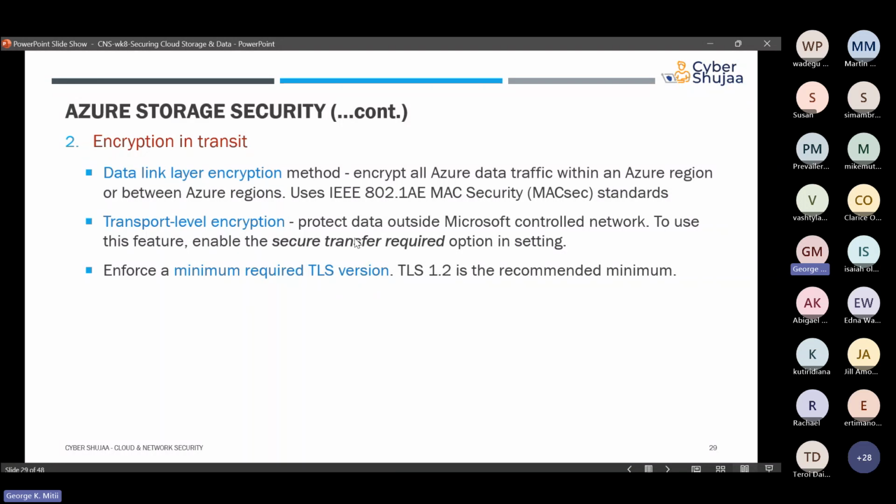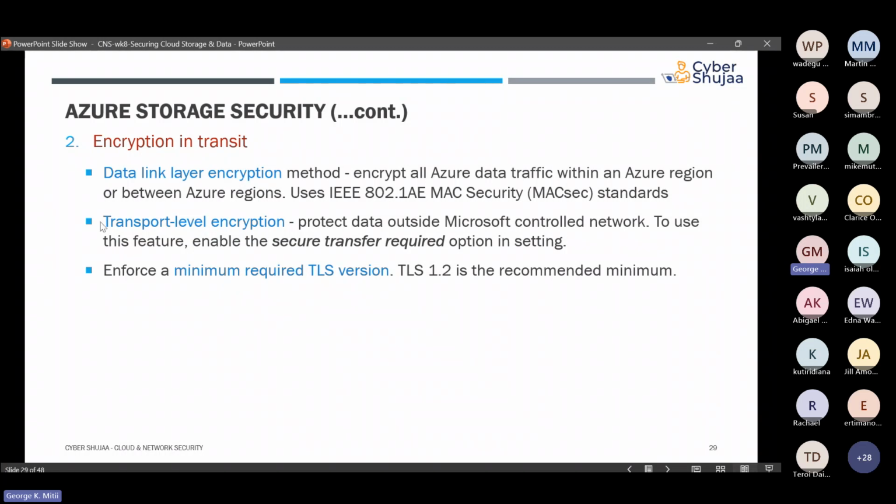For this, you need to enable an option in the Azure portal, and that option is called secure transfer required. I'll show it to you. This is the option that you need to enable to ensure that your data is always encrypted when it's being moved from the Microsoft network to other networks.